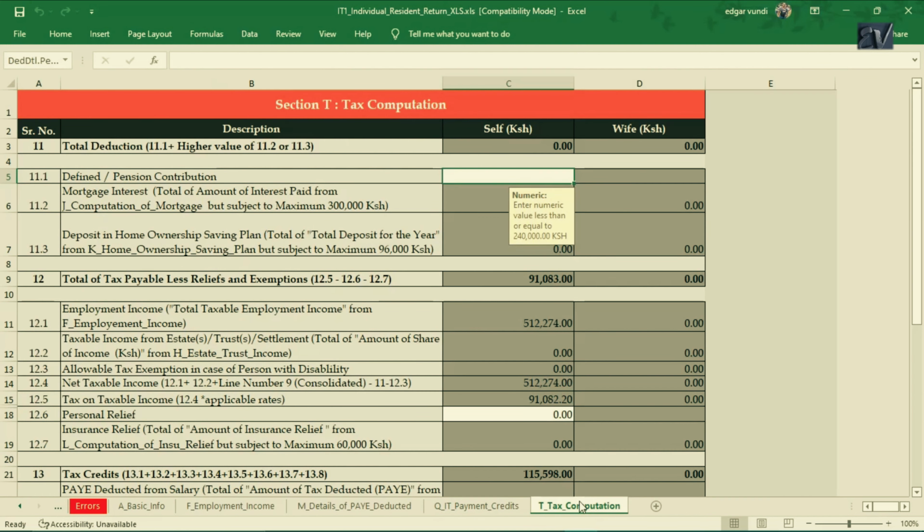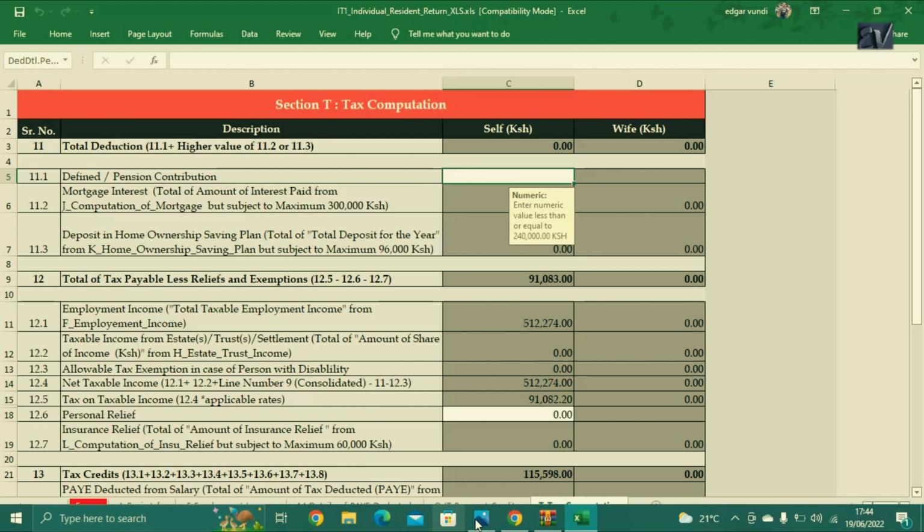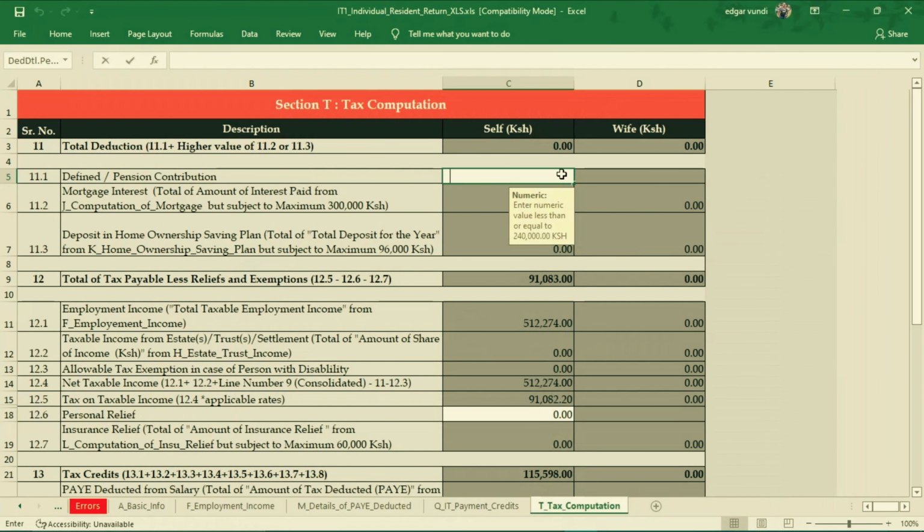Okay, so here we only do the pension, two columns. We do this first. So for the pension contribution, as per the form, you can see it is 0. So this remains 0. Very important. So you put here 0. So that one is done.